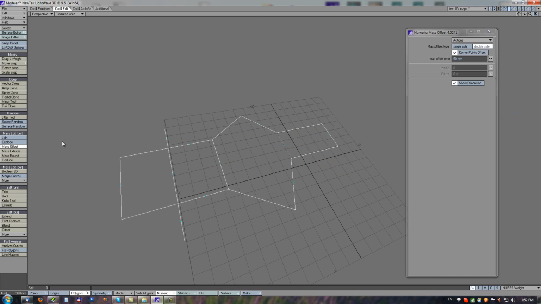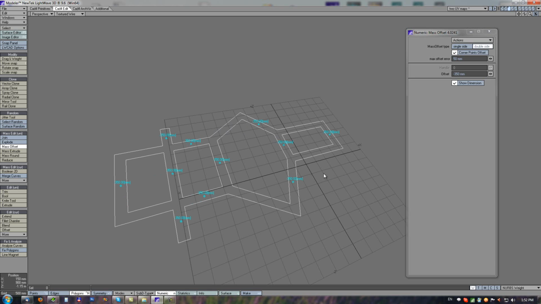Mass offset is a handle-based tool. So for curves, each separate curve connected to a single object has its own handle. So if I click just into the viewport and set some value, then all handles are selected and all handles are processed.